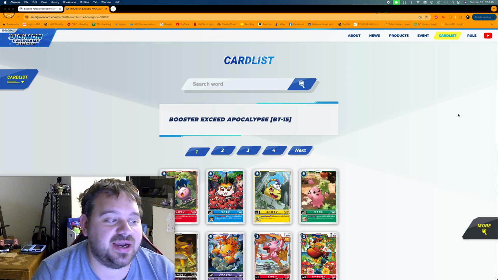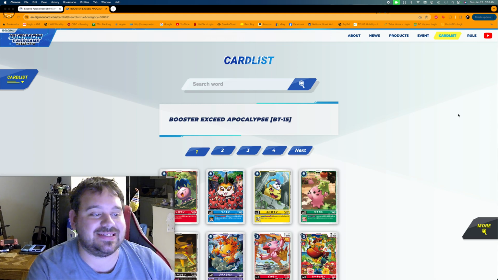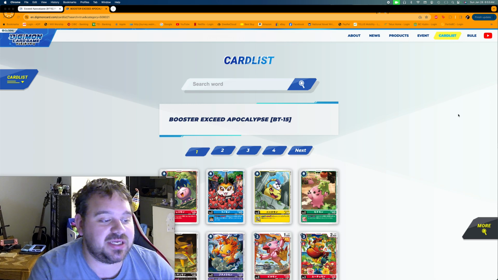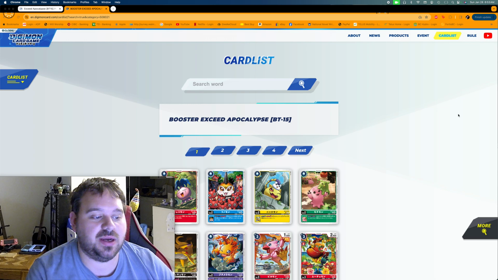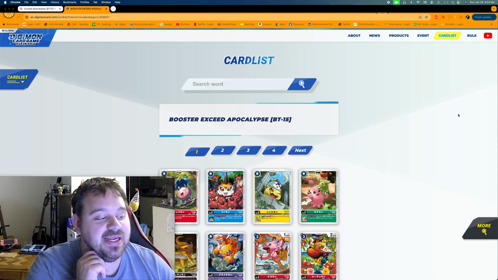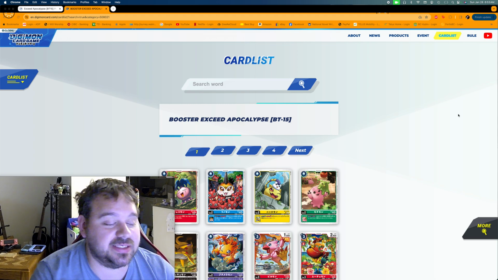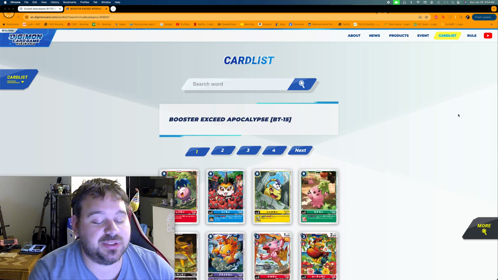We have the update. We're going to go through the card list for the new BT15 booster, Exceed Apocalypse, for the Digimon TCG. We always usually do this in two parts. We'll go through the announcement update where they show you all the things you're getting with the box, and then we'll go through the card list and talk about what we're interested in, because BT15 is actually pretty close right now, scheduled to come out on February 16th, with pre-release being the week before.